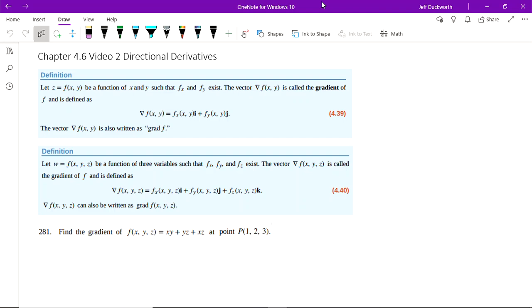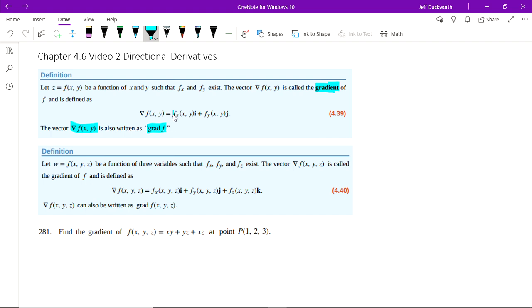All right, the next term we want to talk about is a gradient. So a gradient has, first of all, notation for this gradient. You can either use this upside down delta, or you can just write grad f for gradient of f. So this again will involve partial derivatives. To determine what this gradient is, you take the partials and evaluate at the values.